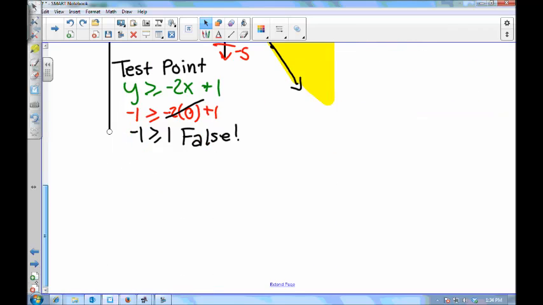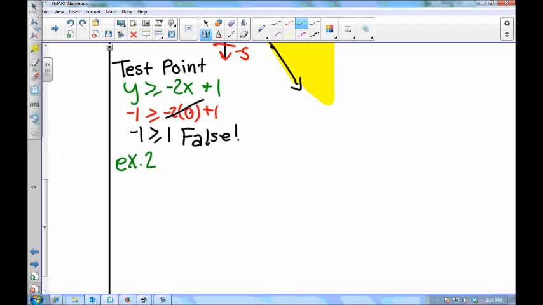Okay, one more, and then we'll be done. Same directions, we're going to graph. Example 2. y minus 4 is, what's the symbol? Less than. Less than, because it looks like an L. To absolute value x minus 1 absolute value. Make your absolute values nice and long and tall so it doesn't look like an 11 at the end.